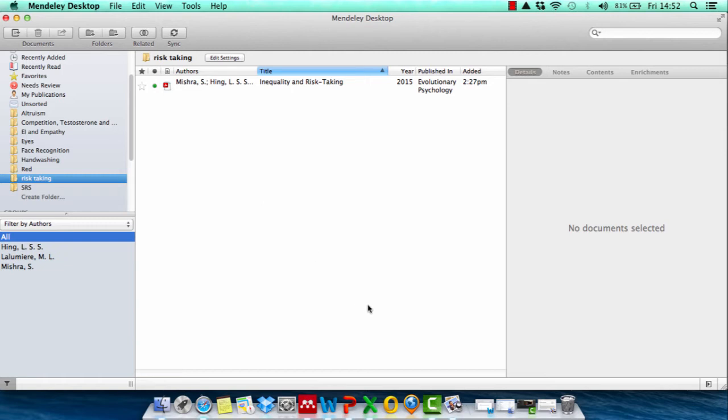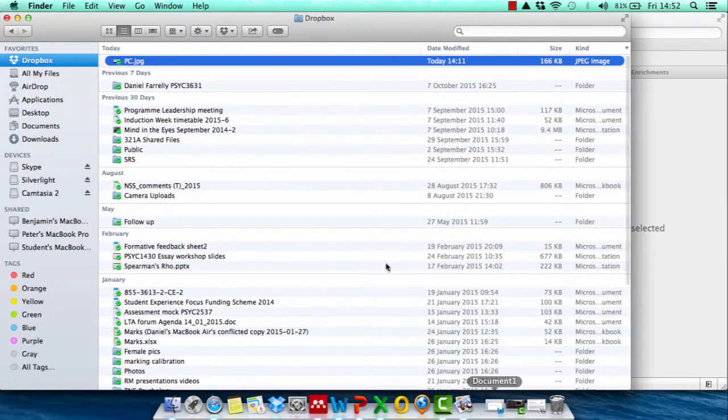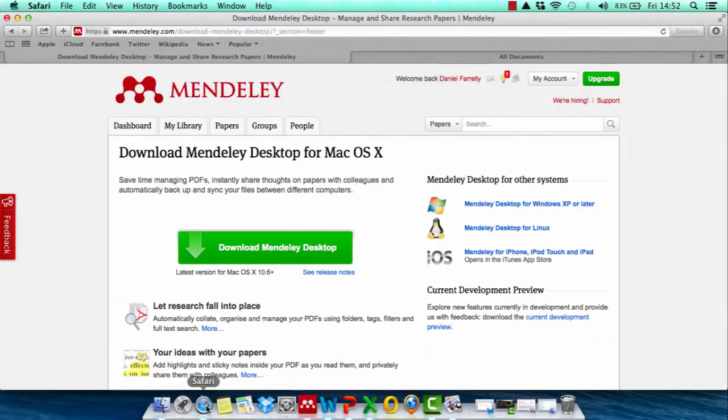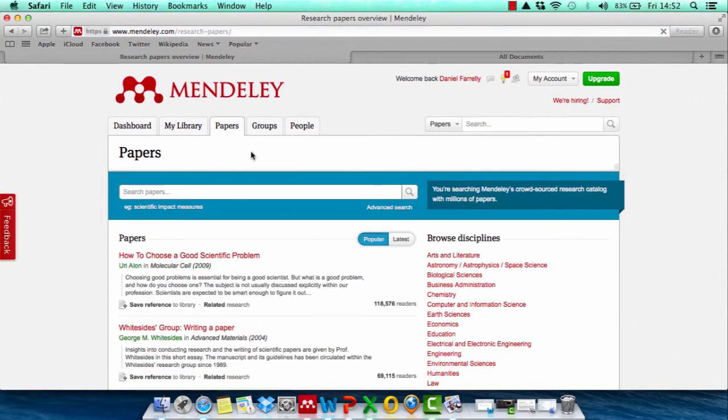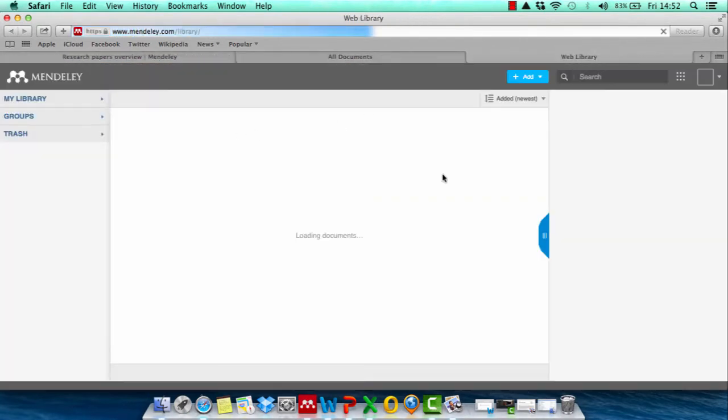You can also do that online. So if you find an interesting article online, you can go back to your Mendeley web page, as I have, and still add papers there. You should be able to do that there. So say you're working away, or you don't have access to that hard drive, you can still find things and upload them to your library there.